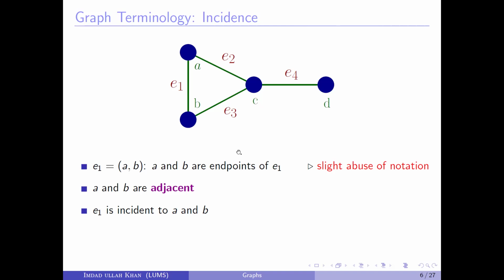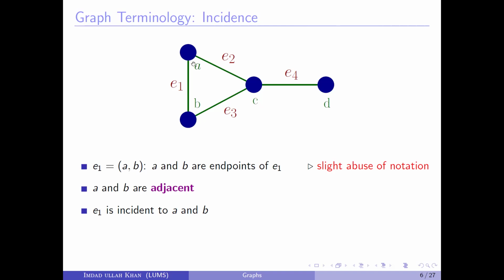As we talked about at the start, edges can possibly be named explicitly, but the pair itself is a sufficient representation to name or represent an edge. If you look at the leftmost edge, this is E1, this is the same as AB. So A and B are the 2 endpoints of E1. And another term which we use is that A and B are immediately connected because they're directly connected with each other, so they are adjacent to each other. In other words, they are neighbors to each other. So adjacency or adjacent vertices is a common term which you keep on using as you go along.